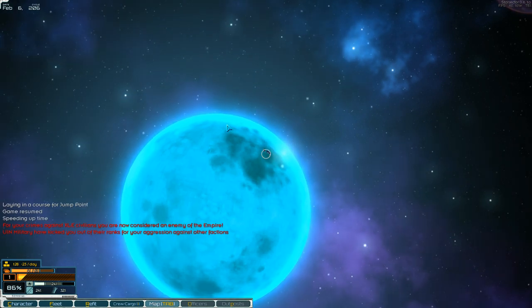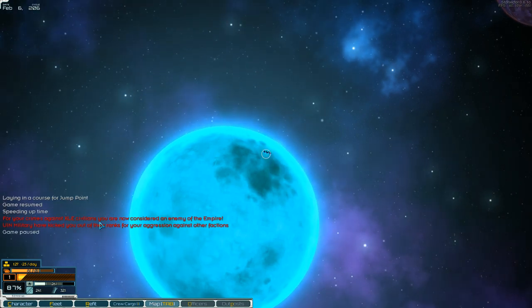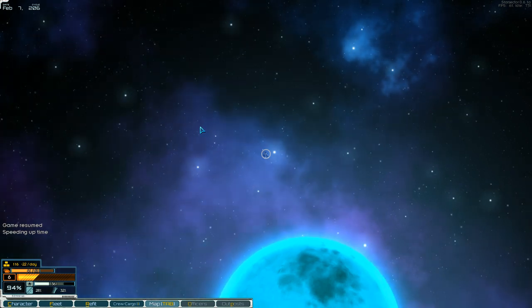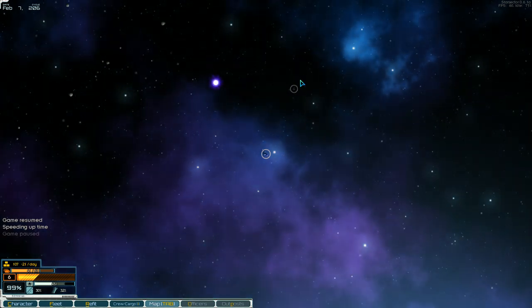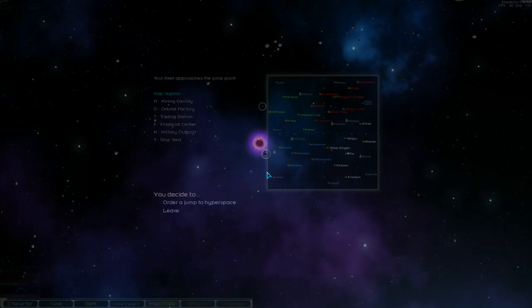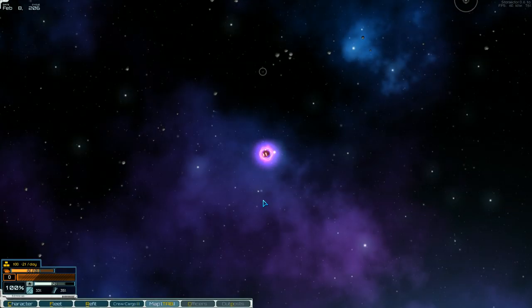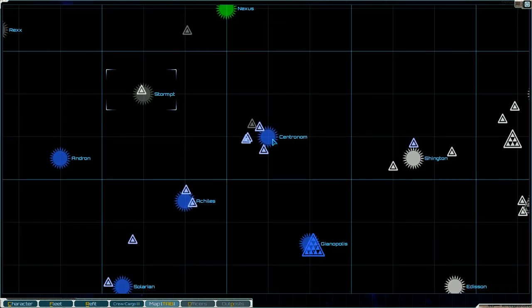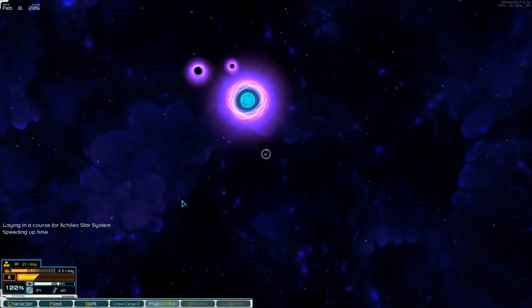Ha! For your crimes against the XLE civilians, you are now considered an enemy of the Empire. The UAM military have kicked you out of the ranks for your aggressions against other factions? What? Okay, I was just trying to fight for the Empire or whatever. Oh my god, no flippin' way. You know what? F you guys. You're gonna flippin' regret kicking me out of your little club.